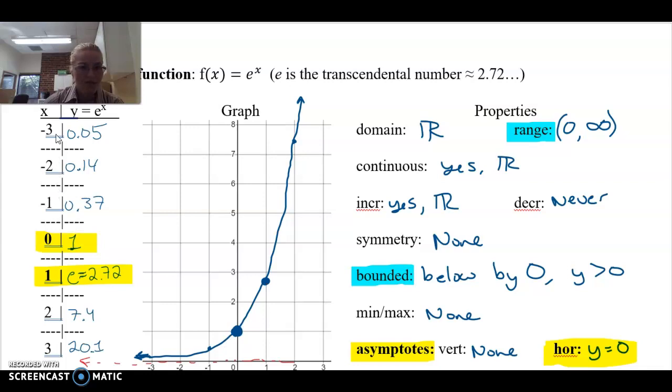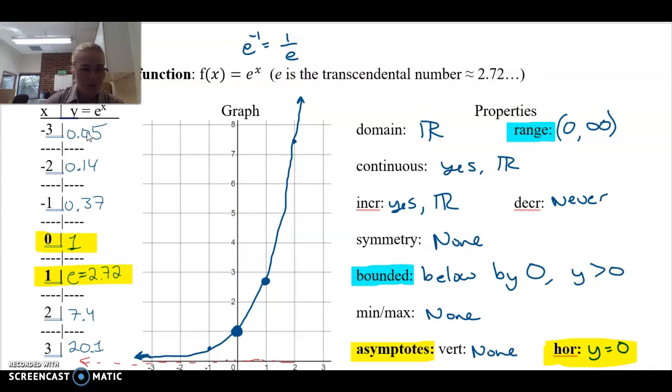What you'll notice when you plug in negative values, because negative exponents mean take the reciprocal, is that e to the negative 1 is 1 over e, about 0.37, so that's down here. Anything else just gets smaller and smaller, giving you a horizontal asymptote for the left side end behavior only. On the right side, as x gets bigger and bigger, y grows exponentially. So this is what your graph looks like.